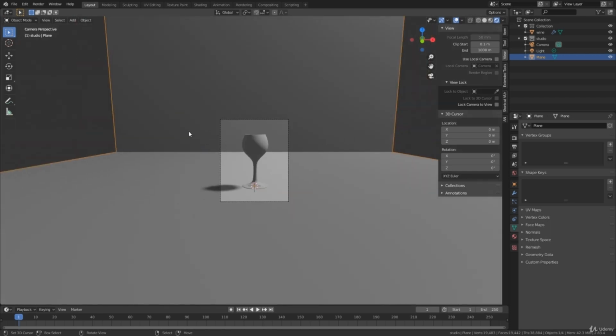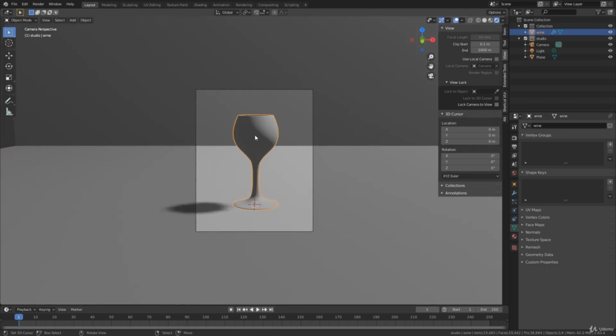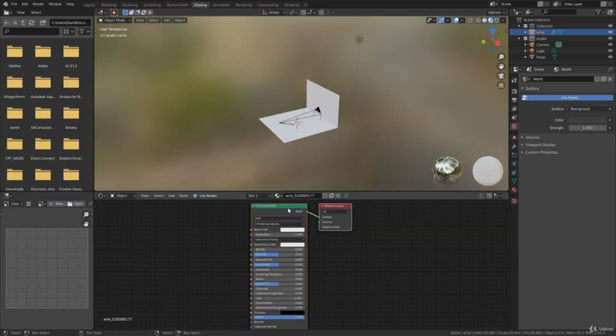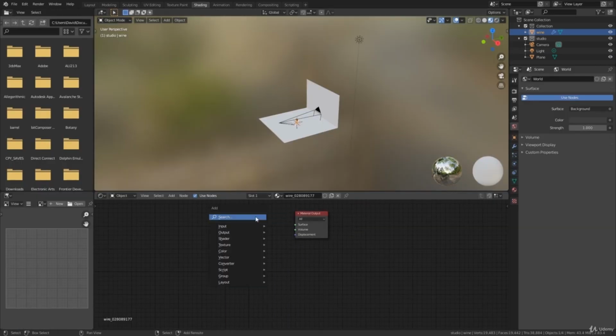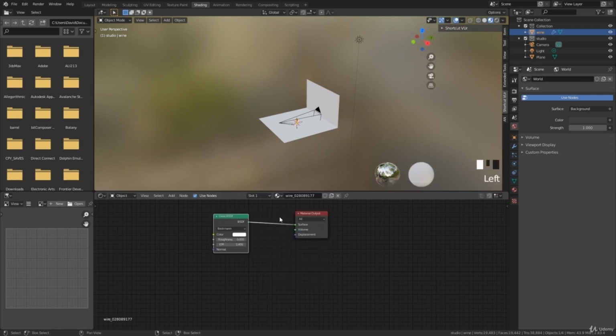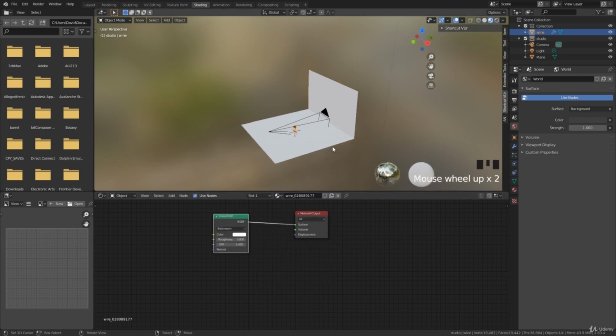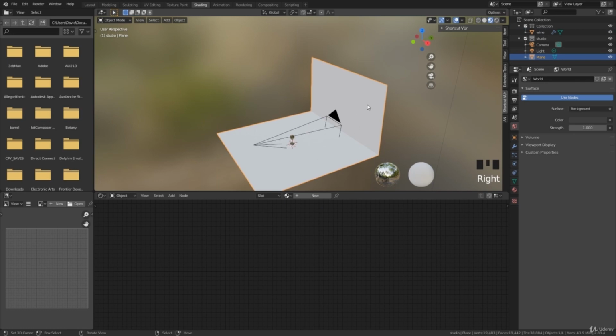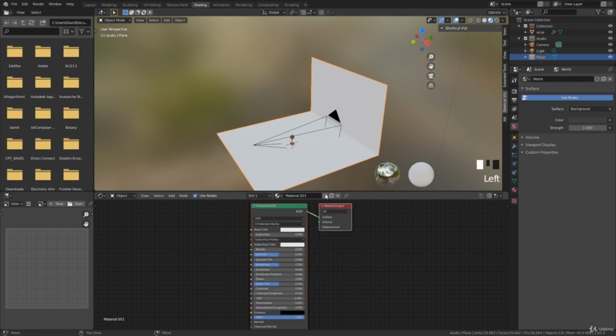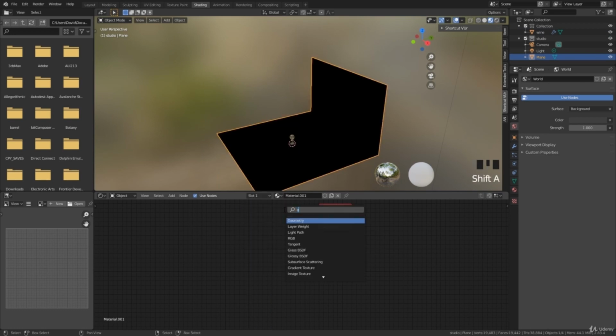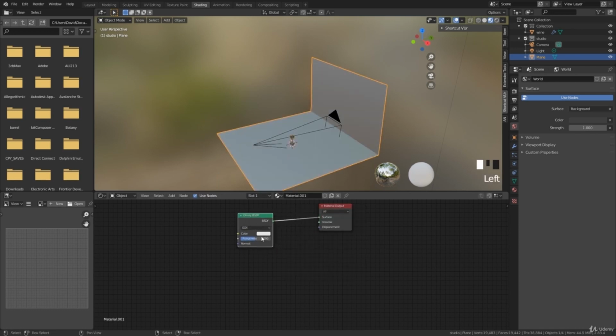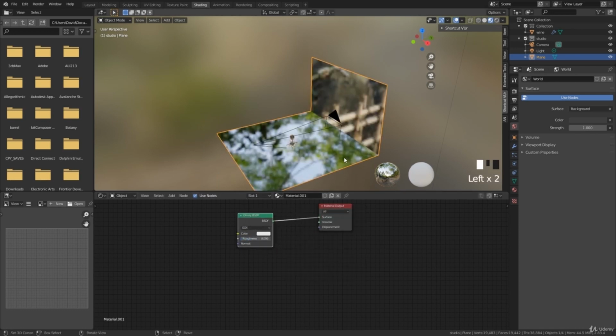But first we need to check the material. So this is going to have a material, which is just going to be glass. So you can delete the principled shader. This is going to be glass. So just add a glass node in there. And then this one I want to make kind of specular. Okay, so create a new one. I'm going to just delete the principled shader and make it glossy. So just a glossy node. Bam. And the glossiness is going to be all the way to the left.